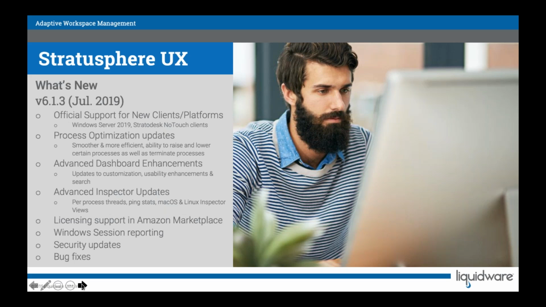As Jason pointed out, we also saw official licensing support in Amazon Marketplace. So you can now purchase, in addition to the bring your own license model that we've supported, you can now purchase licenses directly through Amazon Marketplace down to the individual user and at a frequency down to individual hours. So very granular licensing model now available through Amazon Marketplace.